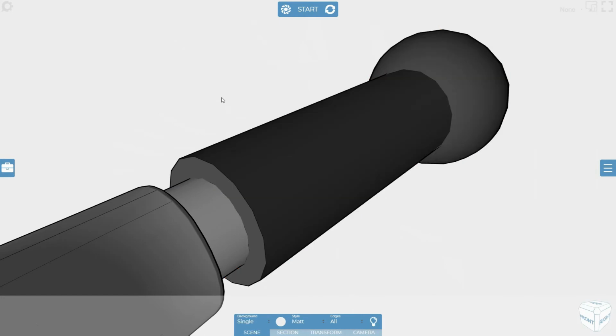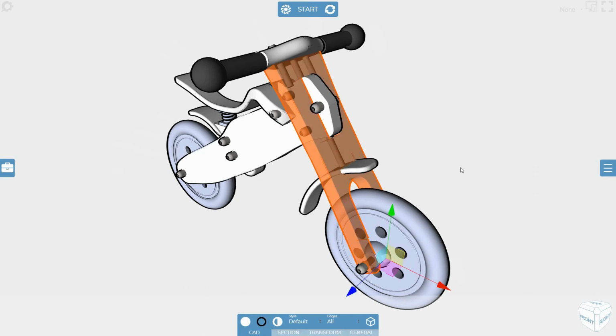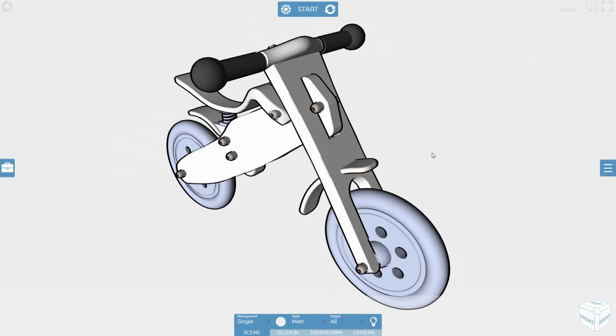If you left double click an empty area in the scene, that will do a zoom to fit of all your CAD objects. If you have anything selected and you want to clear your selection, the easiest way is to press the escape key. Or you can click into empty space.